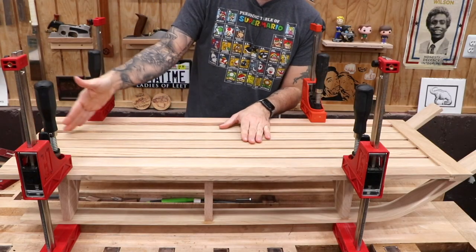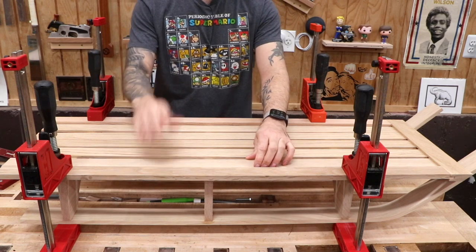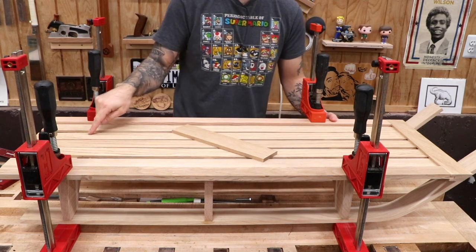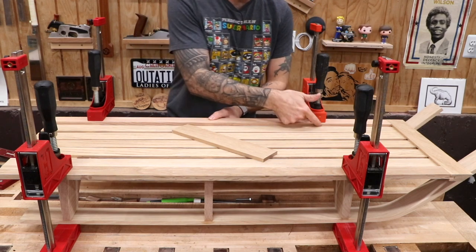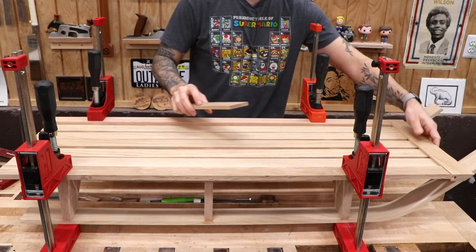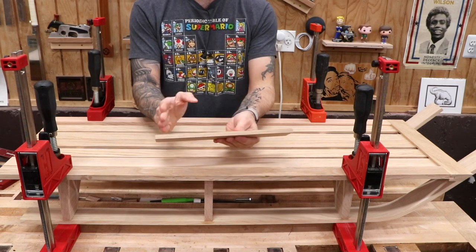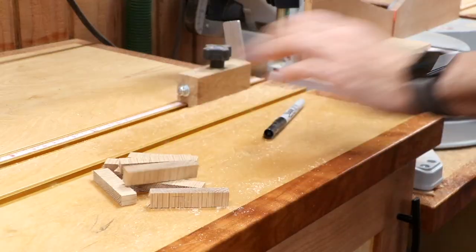Next I need to draw the shape I want at the back, because a square shape just isn't gonna look that good — something rounded would be nice. But all these pieces are moving around and I am not ready to glue anything together yet. I've drawn a line on the top of the support pieces telling me where these rails are supposed to go — about a three quarter inch overhang, about an inch in from the edge. I've clamped them down, but these guys can still move around. So I'm gonna take this one spacer piece that I know is the correct size and cut it into about 12 different pieces, giving me 12 spacers I can leave in place. I'll go to the chop saw and try not to remove a finger.